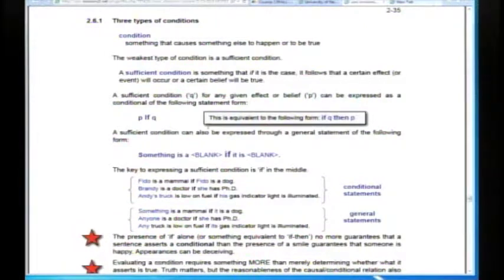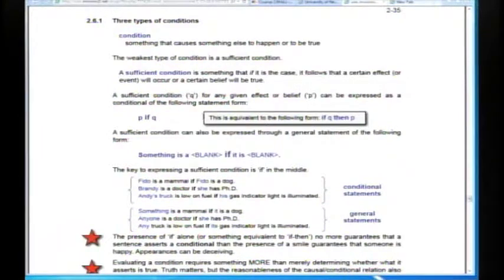You're going to learn the logic of this. But you can't provide explanations for why things happen without there being some kind of causal relation between the thing that happened and the thing that caused it. So we'll be talking about this stuff over the course of the semester. Now, there are three kinds of conditions. The weakest kind of condition is called a sufficient condition. And whenever you hear the word sufficient, the word that ought to automatically pop in your mind is, well, good enough. That's all a sufficient condition is.